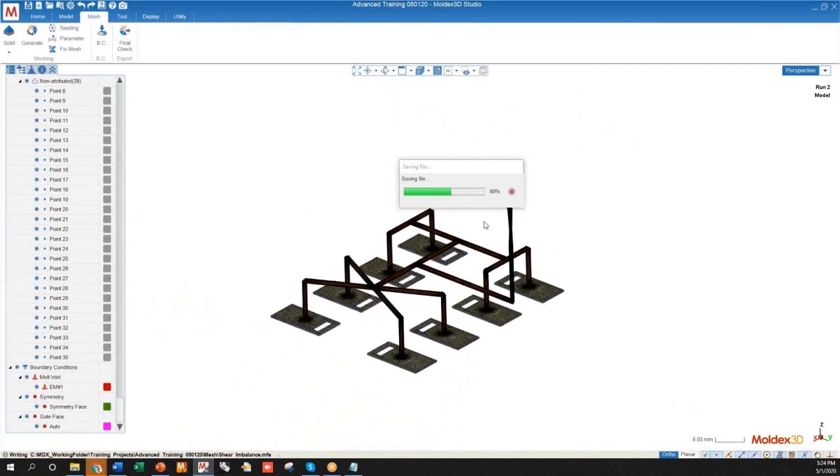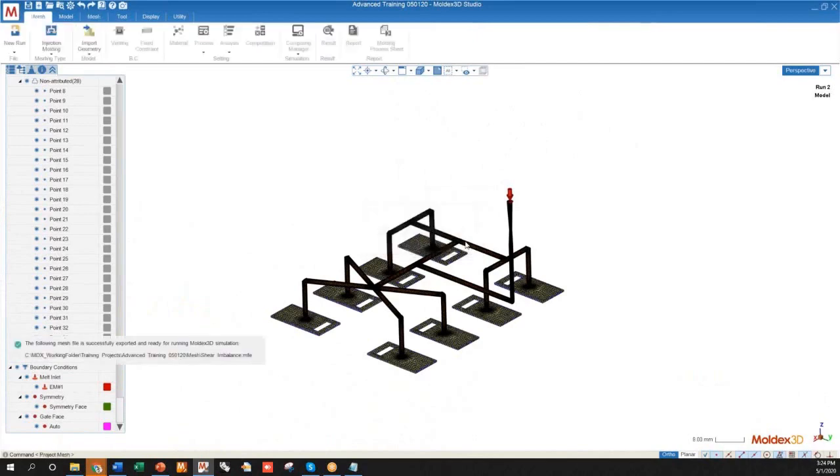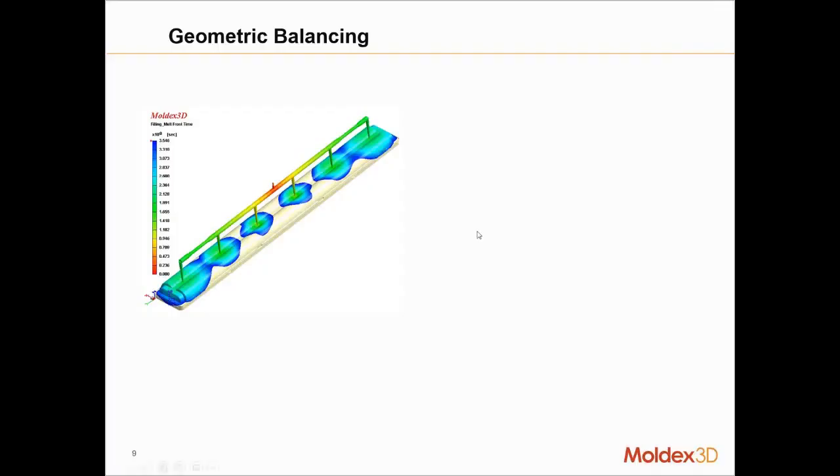All right, so I want to go over two very important concepts, and that would be geometric and rheological balance. The first thing, geometric balancing, it's actually a pretty simple concept. So geometric balancing basically just means that we want the flow length to be the same between each gate or each drop in this case. So we have, in this part, we have 6 different drops. Ultimately, if I take a string and tie it to my melt entrance, I should have the same length of string through my runner system to each gate.